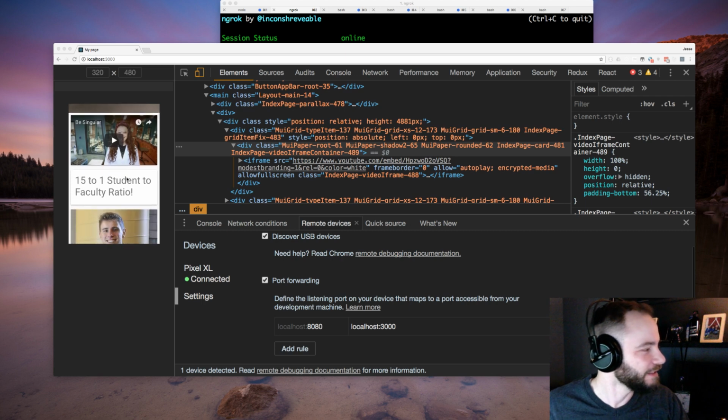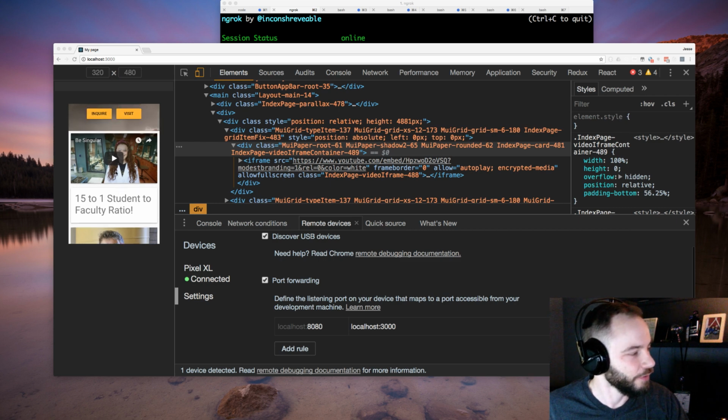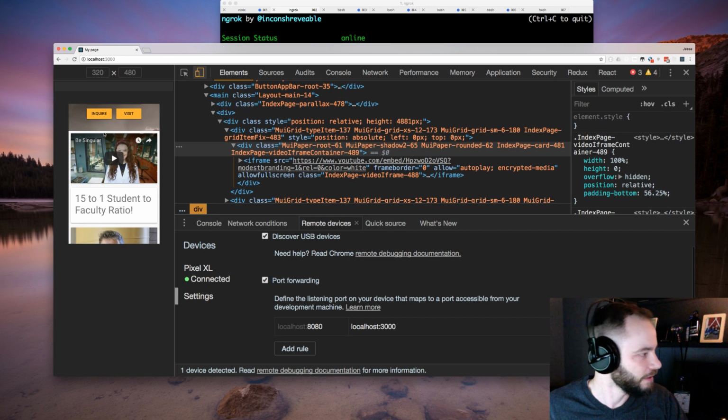So one thing that I did do is I changed the way we're bringing in YouTube embeds. Before, Material UI already had a media card component where you could put in the URL that you want to use and what component you want to use. In our case, we were passing in iframe as a prop, and we were also passing in the source. That was okay, but the problem was it was acting like we were hovering the entire time. So if you see, it's not letting me do it here.